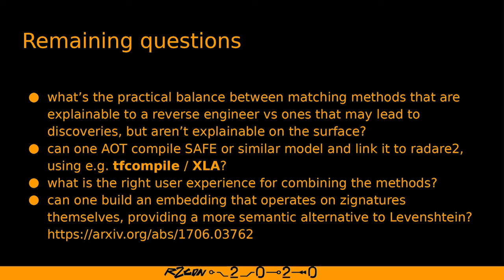In particular, the paper is called Attention Is All You Need. This is the foundational paper that spawned quite a lot of derivative work in the space of natural language processing. A lot of the models you see today rely on this architecture. A further research direction I would like to pursue is to see what an embedding on a signature looks like. Can we capture that intuition that Dennis has that these two binaries sort of look the same?